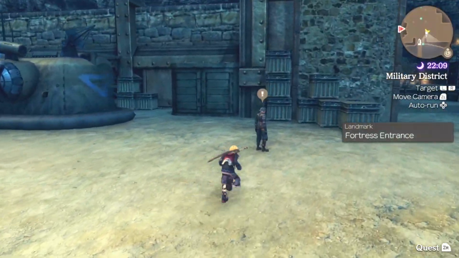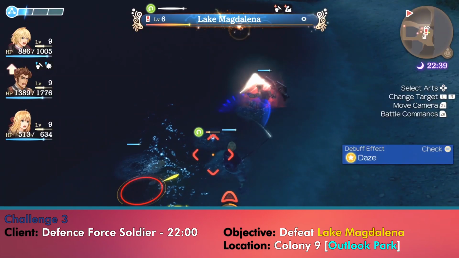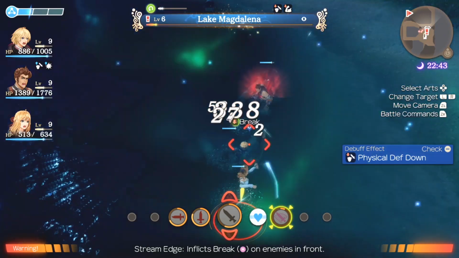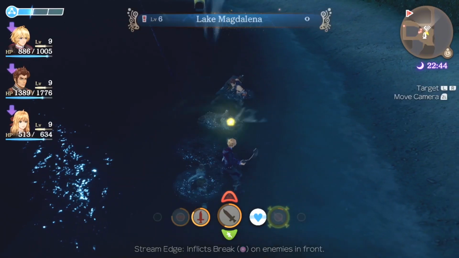In 2200, in the south area of the military district, you can speak with this Defense Force Soldier. He'll request that you take out the Lake Magdalena, and you can find it underneath the Outlook Park little inlet where there's a swimming area. You'll need to jump off the Outlook Park to get there.